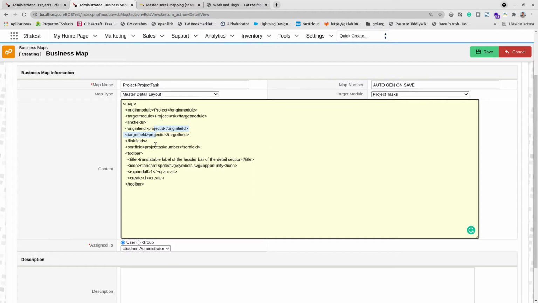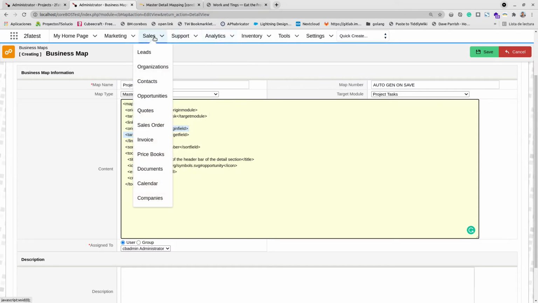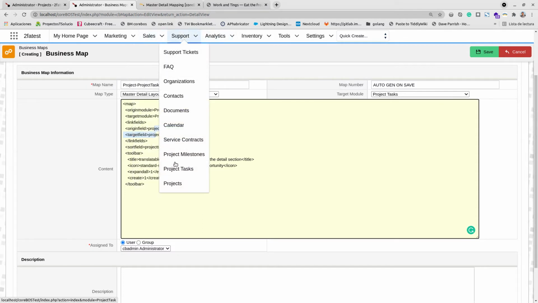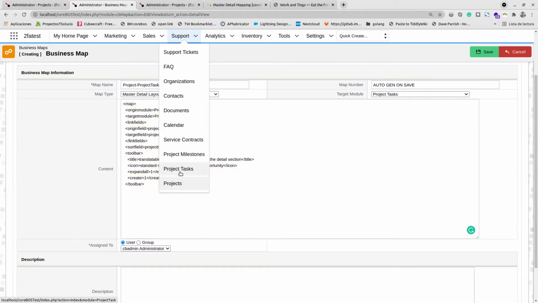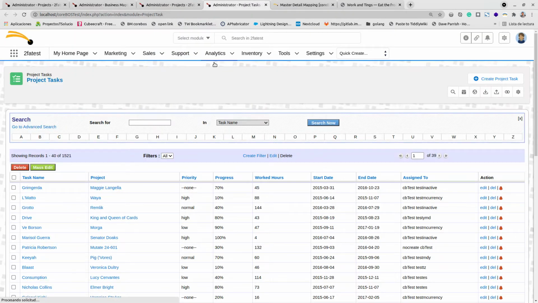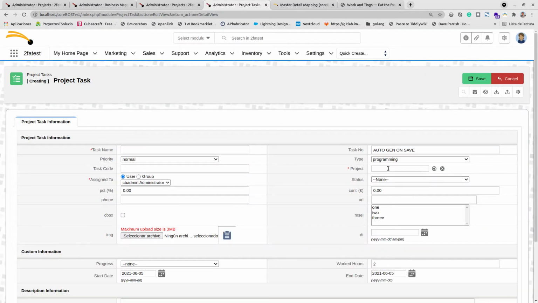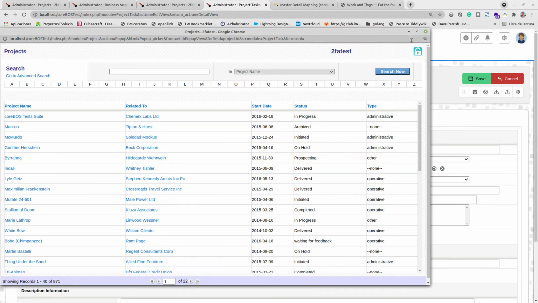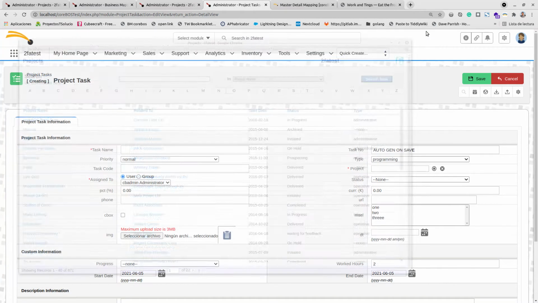Obviously, this is a one-to-many relation, so that field will be the one on the detail. If I come over here to projects, open another tab, project tasks has a field, which is this one, project, which defines the relation.